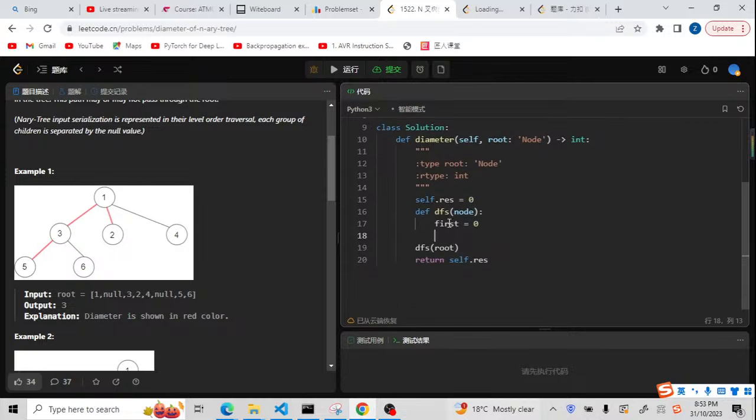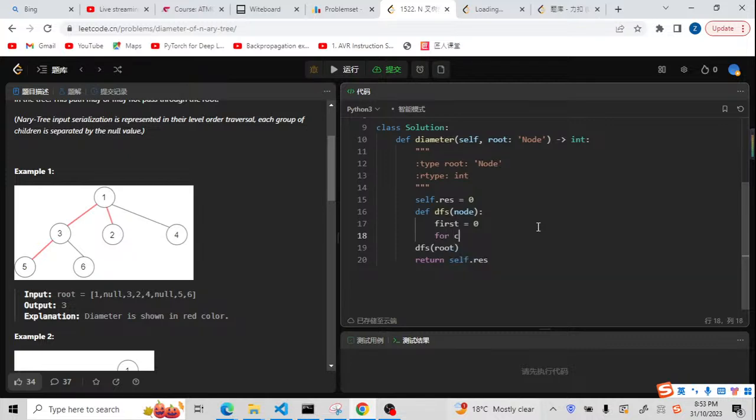This first means the longest path starting from my root node. For example, this is the root node, so the longest path is 2 currently. Then I'm going to use the DFS function to check the longest path. So the first will be updated to the maximum, because the first is the longest path.